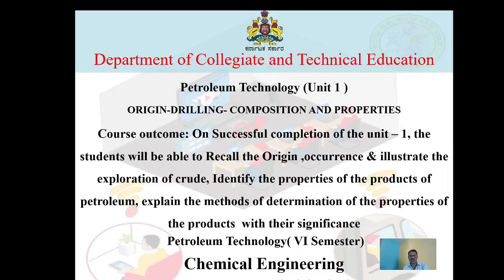In the last session, we discussed the production of petroleum, that is, how to take out the petroleum from the underground deposit. The machine used for drilling an oil well is known as a drilling rig. It has four main parts: derrick, drilling stem, mud circulation system, and rotary table. These are the four main parts of the drilling rig.